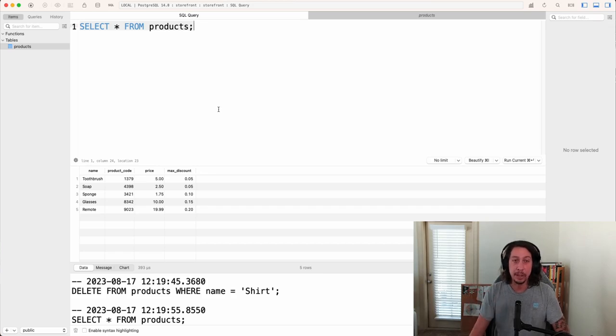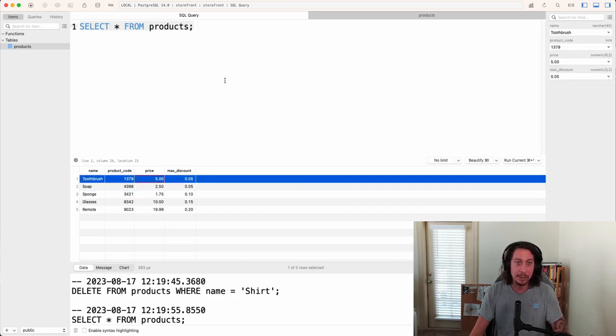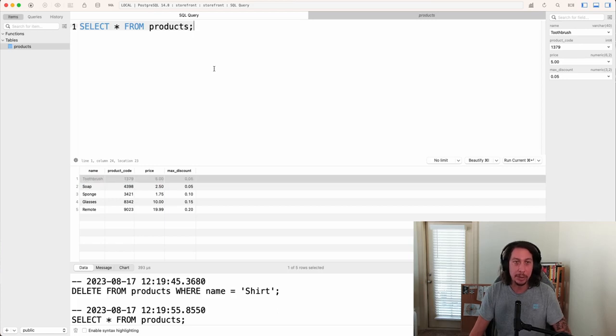Now again, you can do multiple things. We could delete all of the products from this table where the price is less than $10, and that would get rid of these three here. So why don't you, as another exercise, go ahead and pause the video here and write a similar query or that exact one if you want to do that. And then after you try your hand at it, I'll go ahead and show you how I do it.